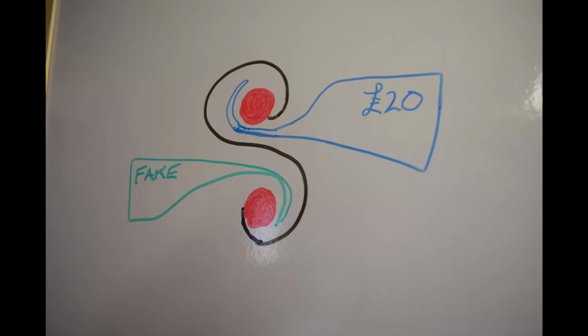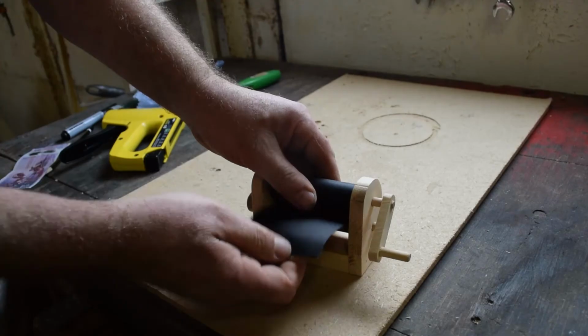Now this is the secret of the trick. The black paper is actually rolled in a figure S shape. So it goes over the top of the top roller but underneath the bottom roller, so that as a fake note rolls up onto the bottom one, it unrolls the real note out of the top one.